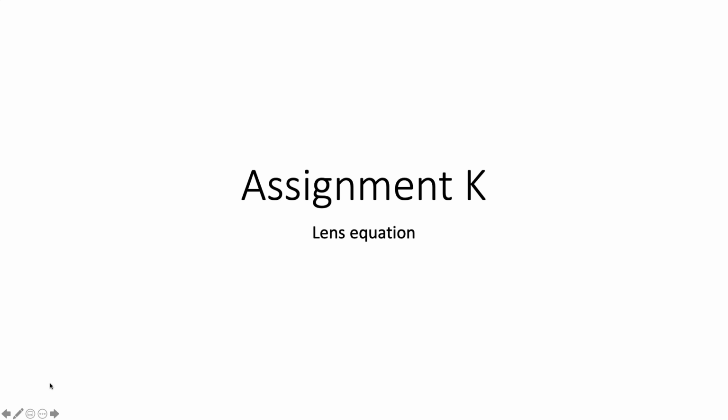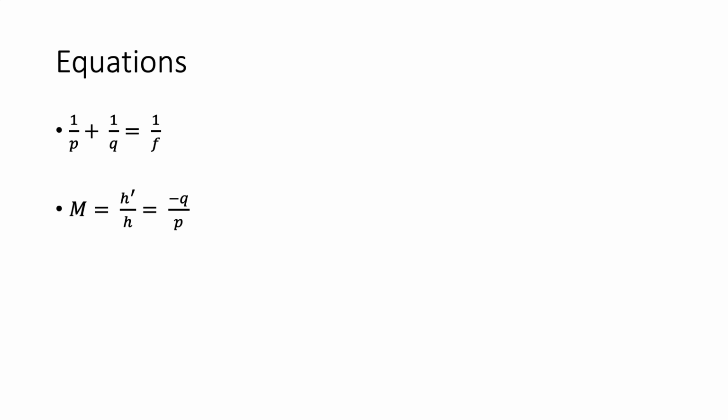Ladies and gentlemen, here we go with assignment K, the lens equations. This set of equations is going to be very similar to the mirror. In fact, they're exactly the same. With this set of equations, you've got to know if the lens is convergent or divergent. And knowing that, let's change the pen color to blue.